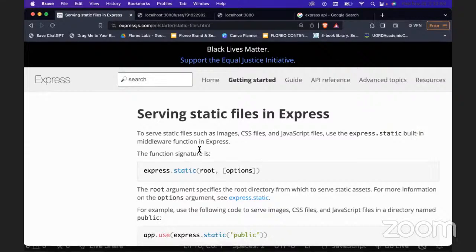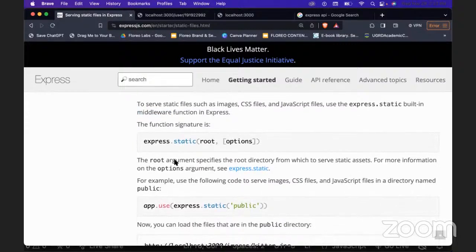It says: to serve static files such as images, CSS files, and JavaScript files, use the express.static built-in middleware function in Express. We just talked about what a middleware function is. Essentially, it's a function that performs some actions prior to our routes being called.